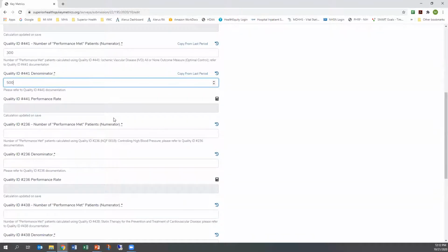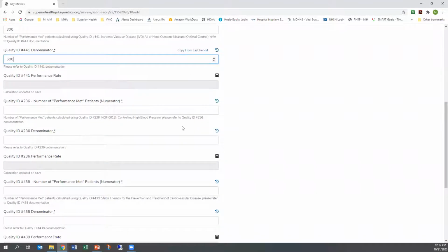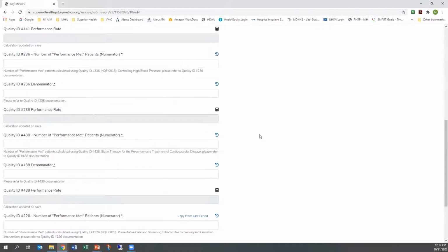Now, one thing to note, and it does tell you here on this page, the calculations will take place after the survey has been saved. So you'll save the survey and then you can come back in and look at those numbers. So I'm only going to fill out a couple of these, but as you continue to scroll down, there are additional required fields here.